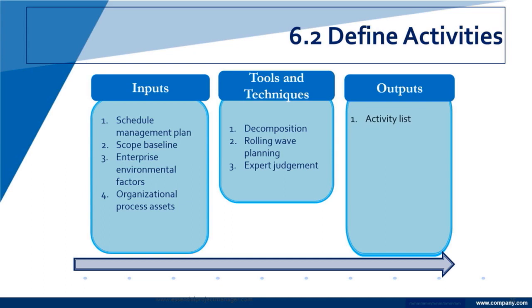Our outputs in this, we get an activities list. Now, what's an activity list? An activity list is what it takes to bring the things that we've identified, the items, the processes, the products, the services that we have said we need to bring about to be successful within this project. We have the attribute. So we understand more than just a list. You need to do X. Well, what does that mean? That's an attribute. It's like more explanation. Will it be long? Sometimes, but not always.